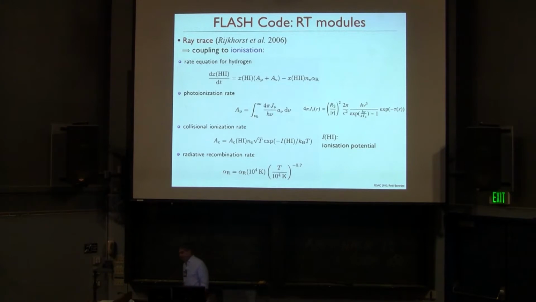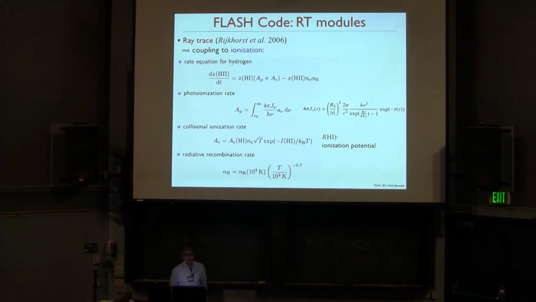As I said, at this point there wasn't any coupling, no scattering, and so on. So far we only calculated the column density, and the main purpose here is to calculate the ionization at a given point away from your source in your simulation box. This was also provided by Erik Rijkhorst in his 2006 paper, coupling the entire scheme to ionization.